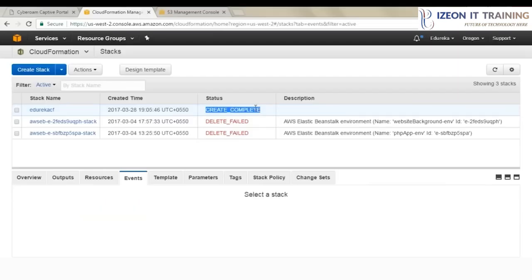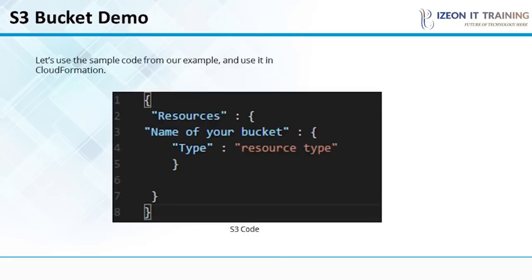So guys, like I said, it is very easy. It is easy to understand and to deploy as well. You basically just have to create a template, and that is it. AWS CloudFormation will do the rest for you. And the cool part is that you can replicate that template as many times as you want, right? So it will save you time. Okay, this demonstration is done. So we have created an S3 bucket using CloudFormation. Let's see what our second demonstration is all about.